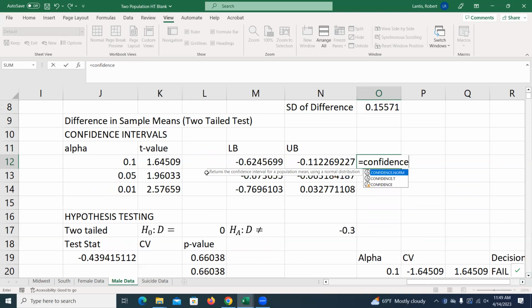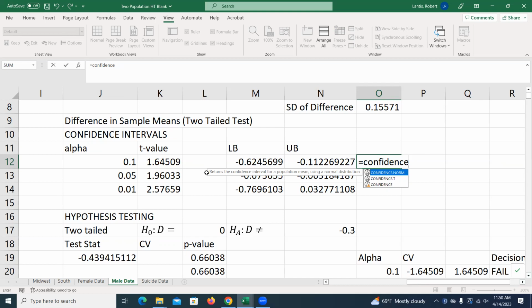I guess technically you could use these, and if you use them correctly, I'll be okay with it. But why try to learn this entirely new method when I've shown you the method in class that will take just as much time as using confidence dot norm and confidence dot T, and it's a lot less likely you'll make mistakes, right? People that tried to use this on the last Excel, nobody used it correctly, right? So I showed you how to work through these examples in class today because that's how I want you to work through them. That's the way I think is the easiest way to work through them for your Excel assignment. Okay.